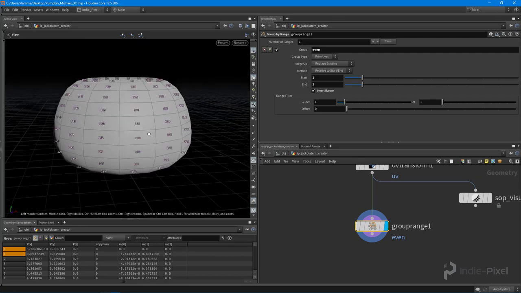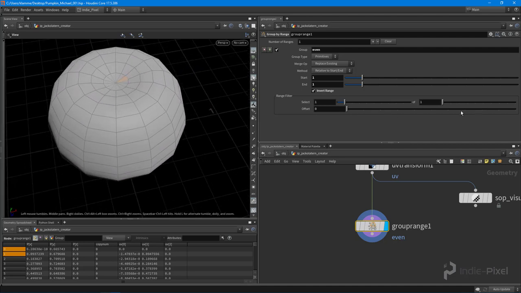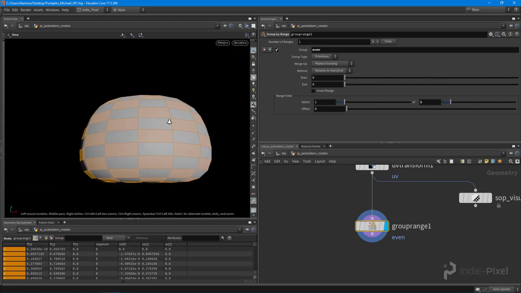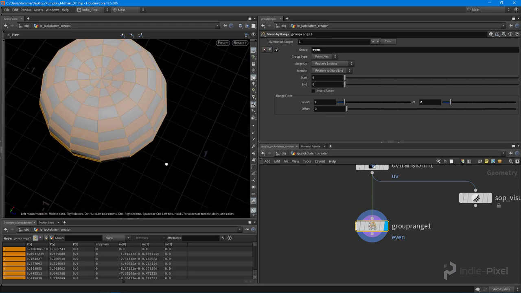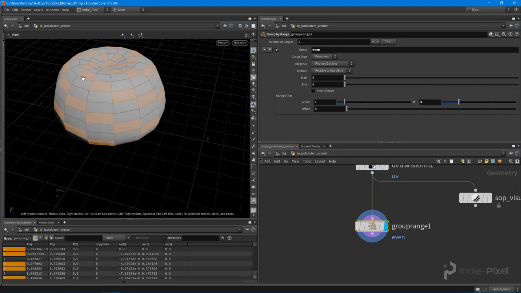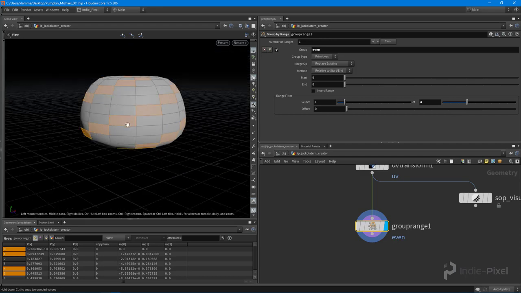What I want to be able to do is select these strips. So you can see in this range here, if I turn this off and go down here, if I increase this to 2, I get every other primitive. That's a cool effect, and you can do lots of stuff with that. If I do every third, we get this kind of spiraling effect. Let's do every fourth, and so on and so forth.